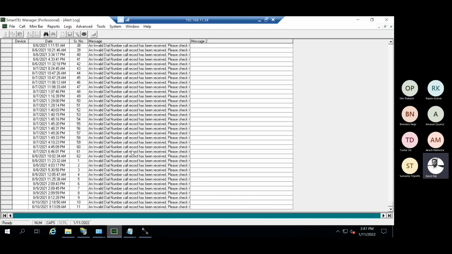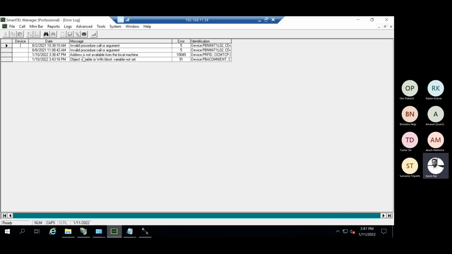When there is an error, for example, you see there is an error at this time. Okay, you go to error message. So there is an error, invalid procedure call or argument. Correct? We don't understand anything from here, right? But we got the date and time when it happened, and from which device it happened. Those are the things we got, right?